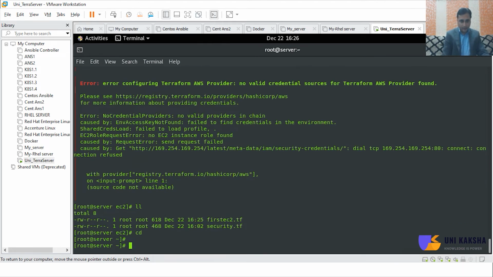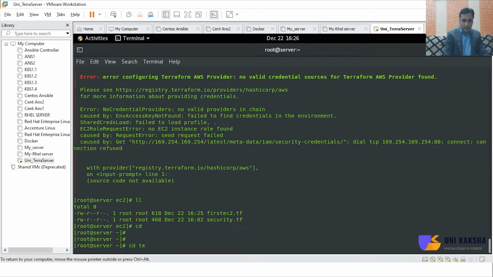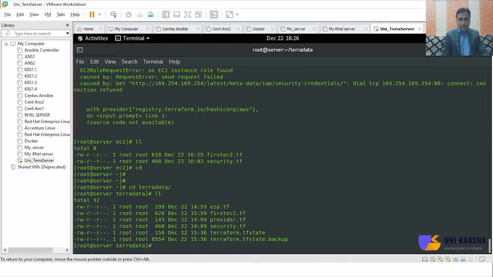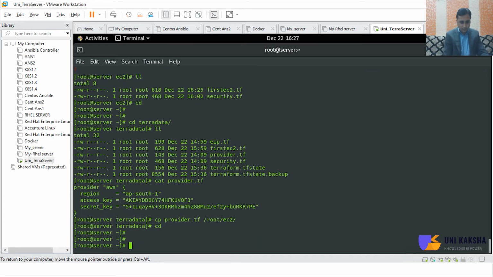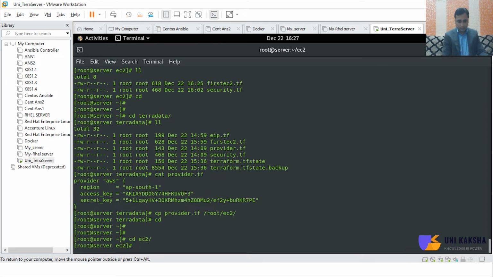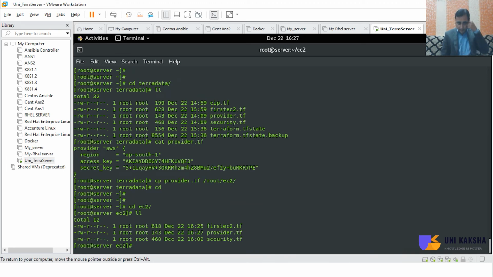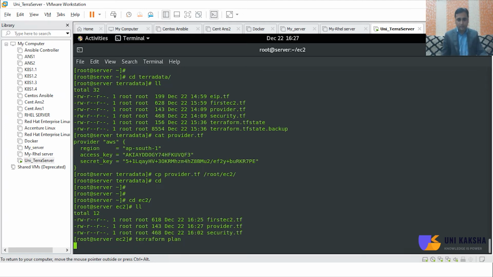No problem, I have my credentials inside the Terraform folder. Let me cat provider.tf. Perfect. Let me copy the provider.tf file inside the root EC2 folder. cd EC2. Yes, provider.tf is available. Then you can execute terraform plan.